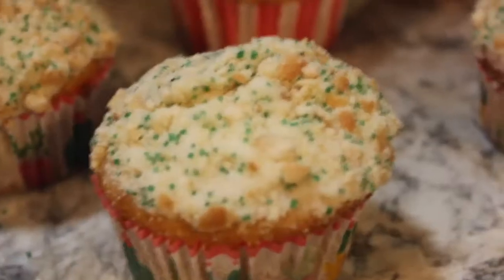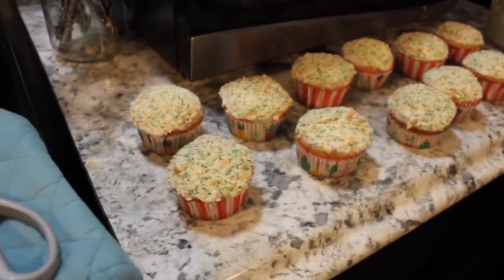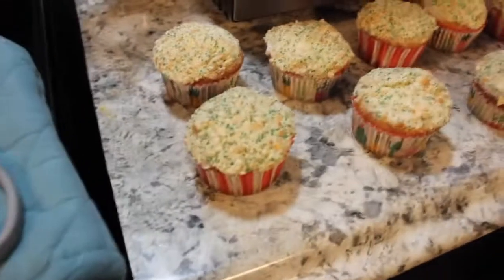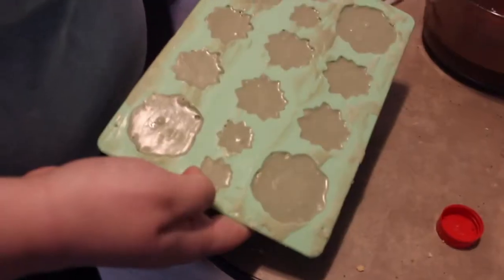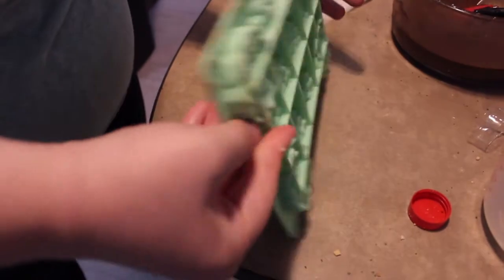Ooh. So here's some of our first batch. And just focus in on them. I think they're pretty cute. The green didn't come out as mossy as I imagined, but I think it's still cute. What would you think? Yeah. Here is our succulent chocolate pieces.